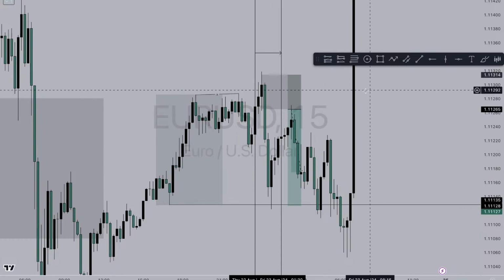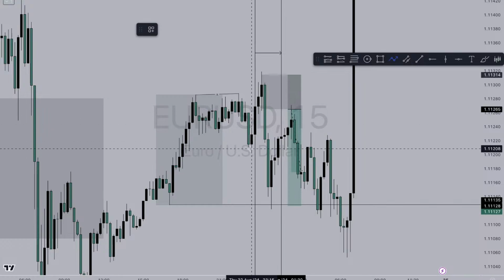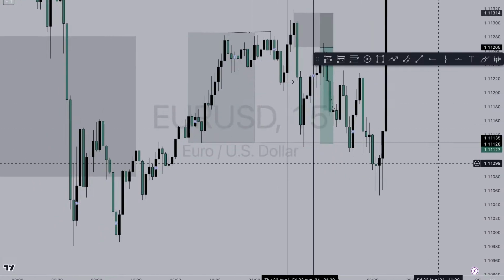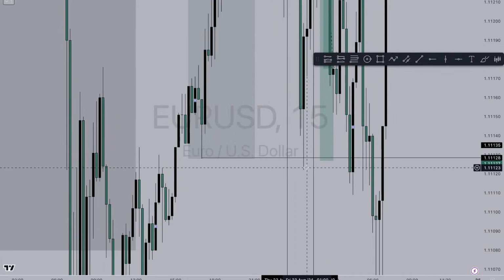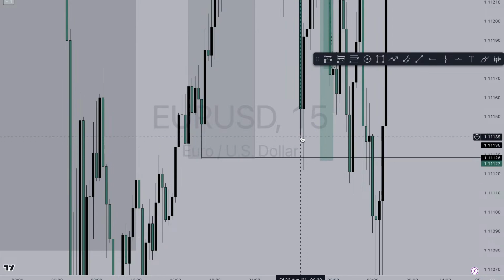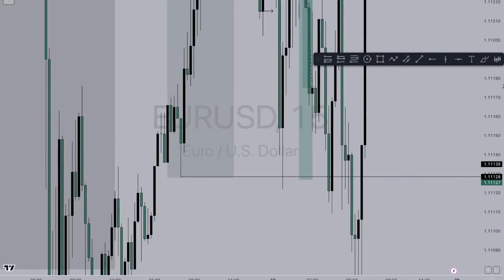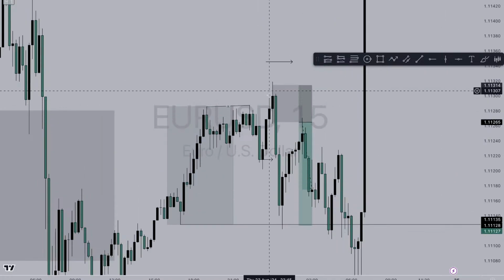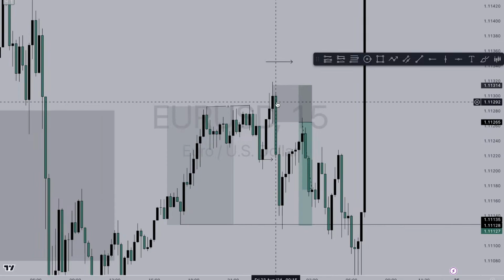Now, how do we know it's a break to the downside? Because this low that formed this high has now been broken here. Okay, and we change character here. Oh no, Asia's low got swept though, this wick. Let me get rid of these lines so it's less confusing. The low of Asia got swept though, this wick. What, do we still take the trade? Yes. Why do we still take the trade? Because one, the setup formed. Okay, the setup already formed.